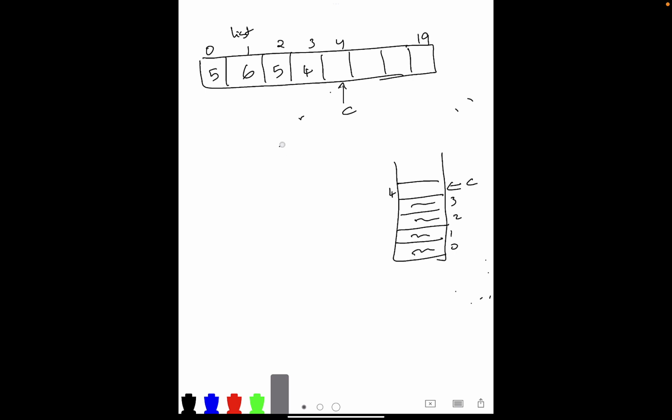Now, in a stack of books, if I want to take off something, what would you do? You would just take it off the top of the stack. So this would be gone. This would be gone. You can't just randomly take something from the bottom of the stack. If you want to take it from position 1, then you have to get rid of this, this, and this, right? So if you yank a book out of the middle of the stack, what happens? The ones on the top fall off.